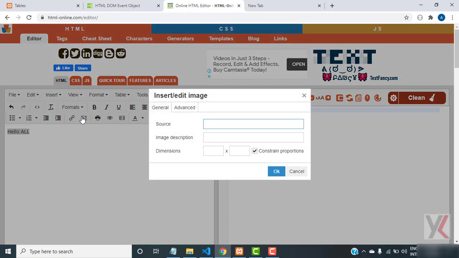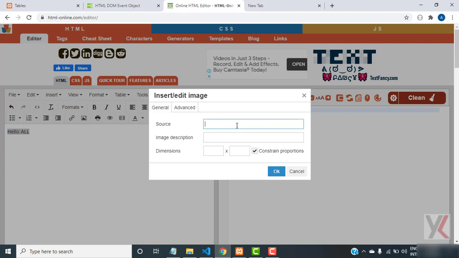Suppose we can also insert an image. Okay, here two options are coming: general and advanced. Here we can add this path.